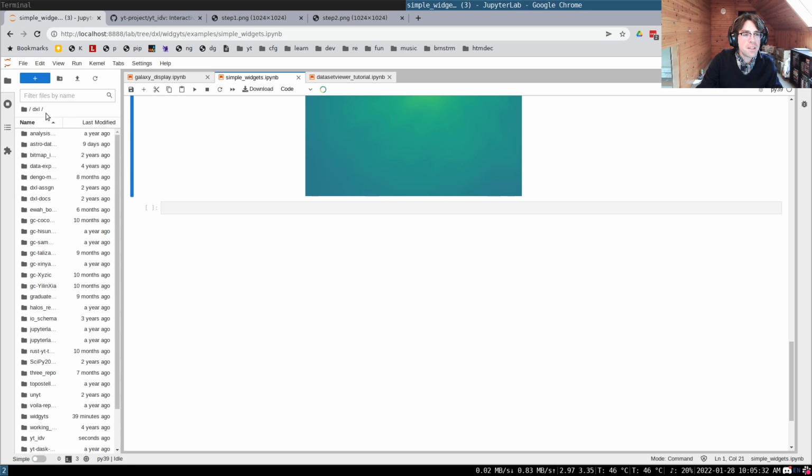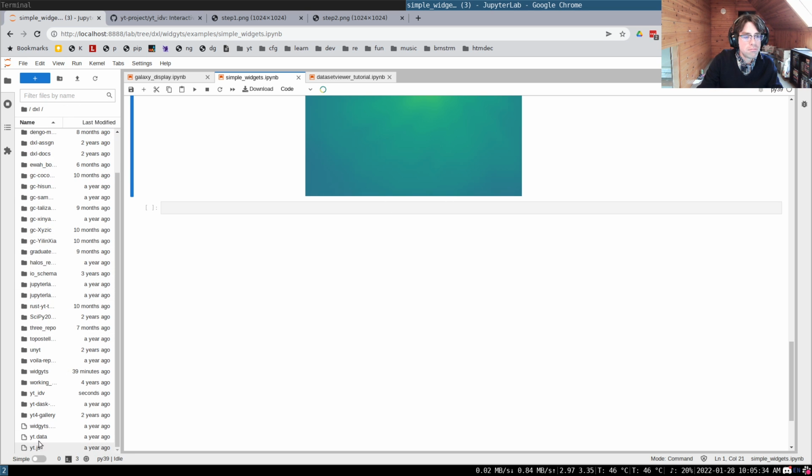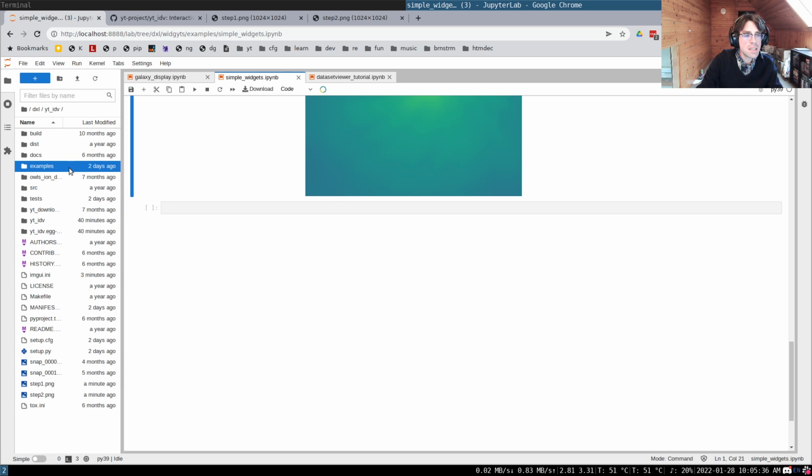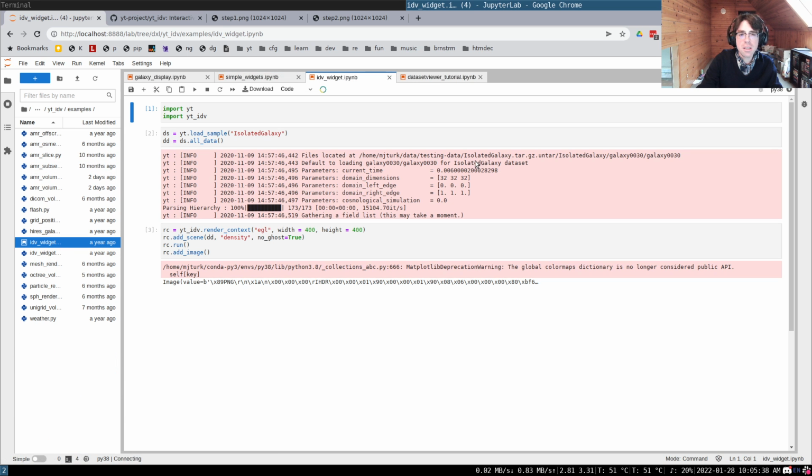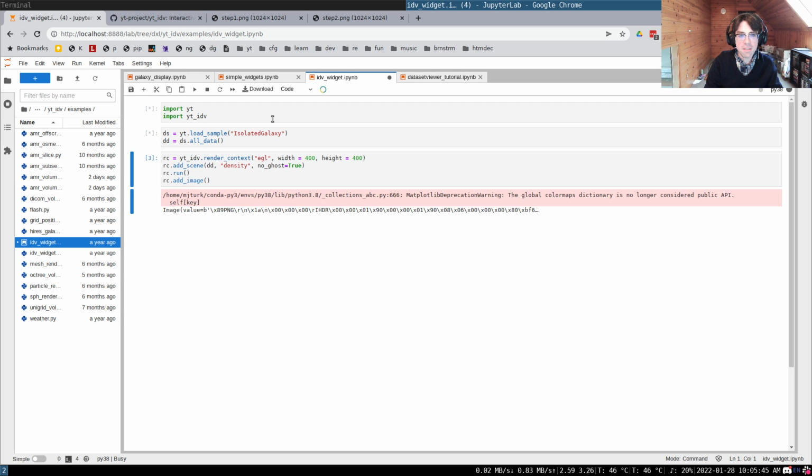And since I'm feeling a little, I guess I'm feeling a little optimistic, let's see if it'll work for me. So this is the IDV widget.